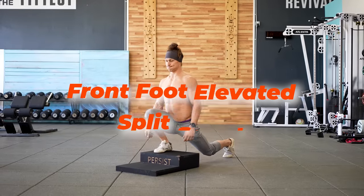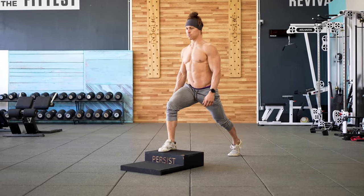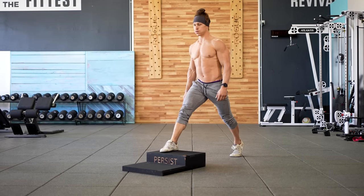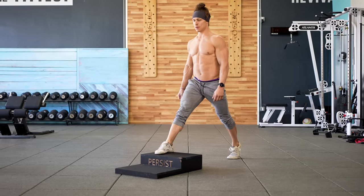If you have perfectly balanced strength and mobility in both legs, you are truly one of a kind. But because you've never seen someone's one rep max on a split squat on Instagram, people tend to shrug off unilateral work and not include it as their primary focus. They either skip it altogether or consider it only accessory. That's a shame, because when you pay attention to the details, this movement can teach you a ton about where you compensate when things get tough.